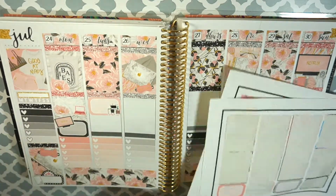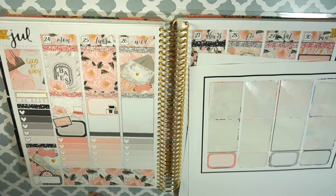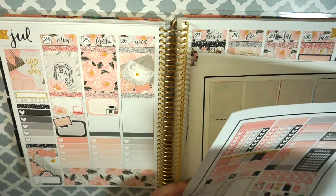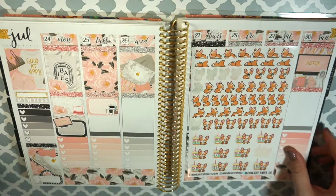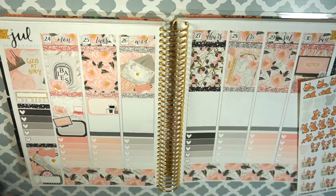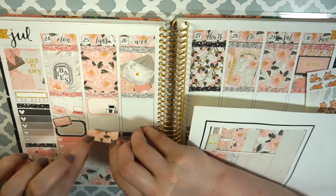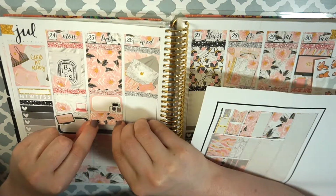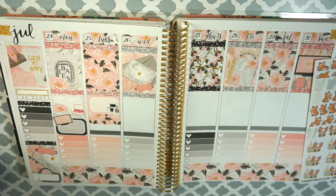I did need a reminder to not give my puppy any food or water after 10 o'clock because he did get neutered on Wednesday. So I think I'm going to mark that in some way. This is when an exclamation mark icon would come in handy, but I don't think there is one. I have these stickers from Moonlight Paper Co. I think I'm going to use for that reminder. But I will put some washi down. And maybe a label.